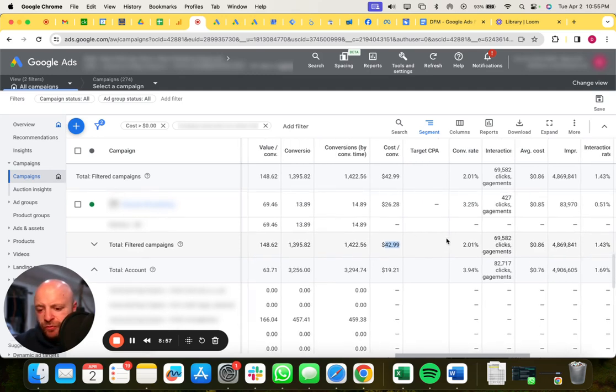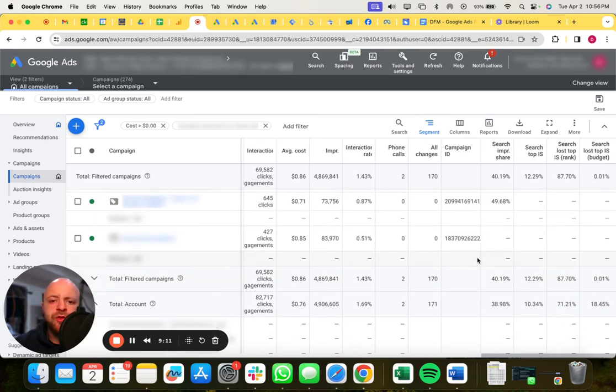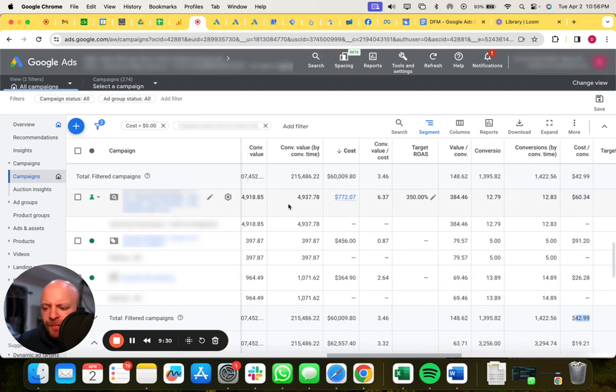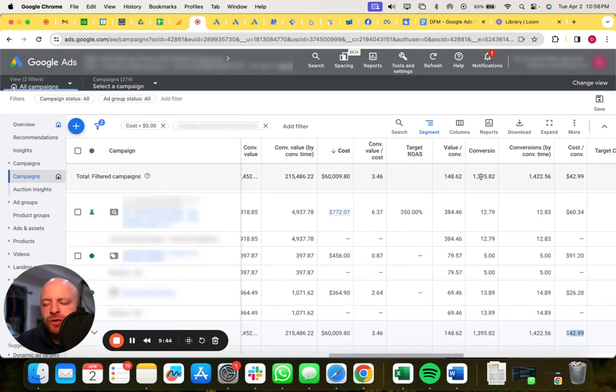So anyways, as we scroll from left to right here, we can see what I call vanity metrics, meaning all these metrics like conversion rate, interactions, average cost, impressions, interaction rate, impression share, so on and so forth. Those are all going to be what I call vanity metrics. And all of those vanity metrics, as we scroll to the right, they're less and less important. They're all still necessary, but they all lead up to helping us decide how we can improve our primary performance metrics, which in this case is conversion value by time, cost, and conversion value over cost. Conversions is another primary metric, but for this example, it's still important. I would label it as primary, but after that, it really doesn't matter. So it really just comes down to purchases and revenue in that amount, and then you just work it backwards from there. That's how you measure performance.